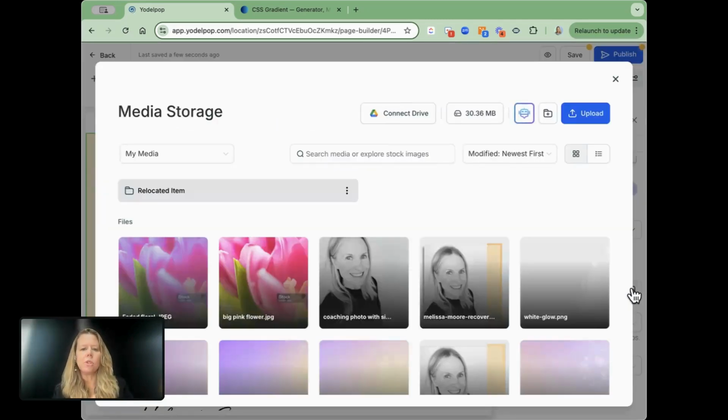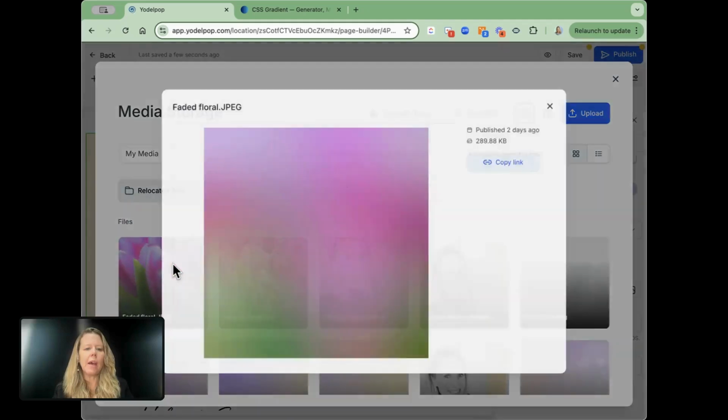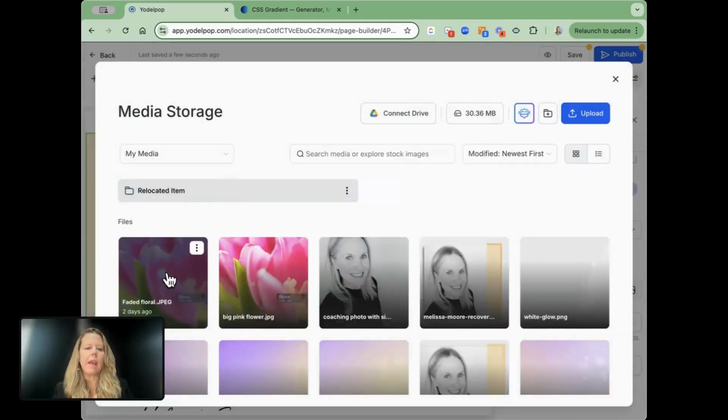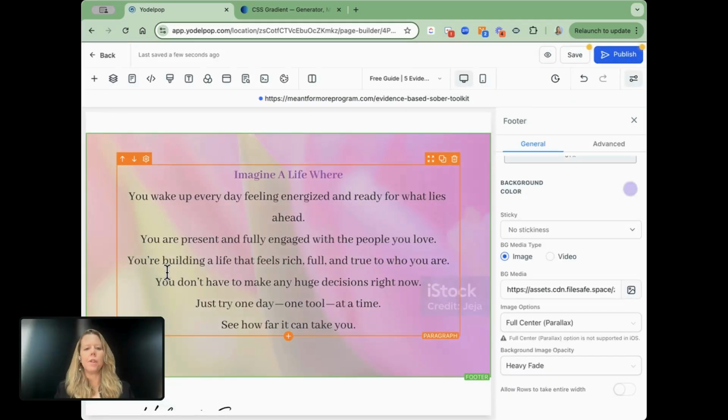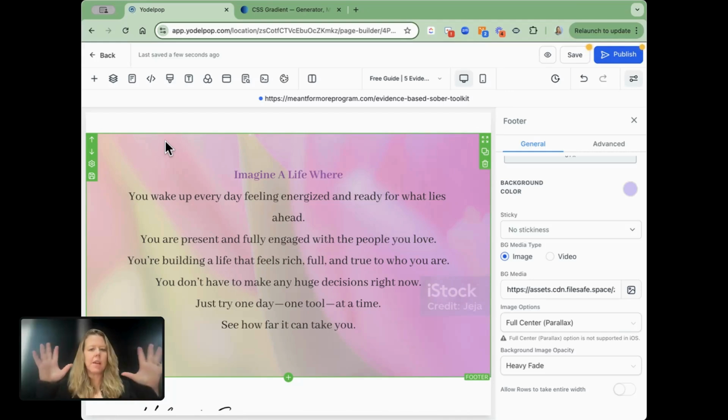Let's actually look at an example, and I'm going to swap out this image. So let's look at what I was just talking about. Let's say you added in a full image that doesn't have any transparency in it. I added an image in here that doesn't have any transparency in the image itself, and I want to see how I can play with the image and the color behind the image.